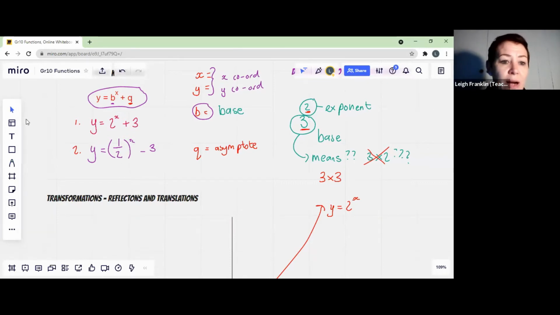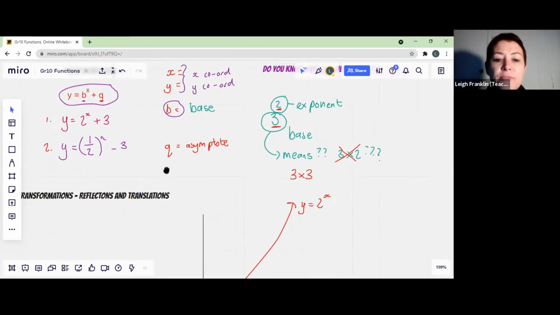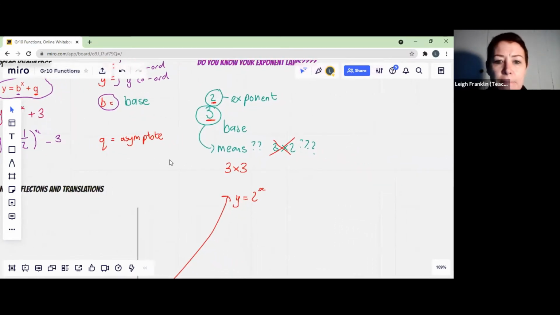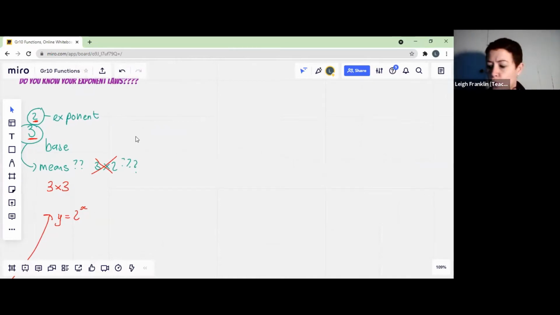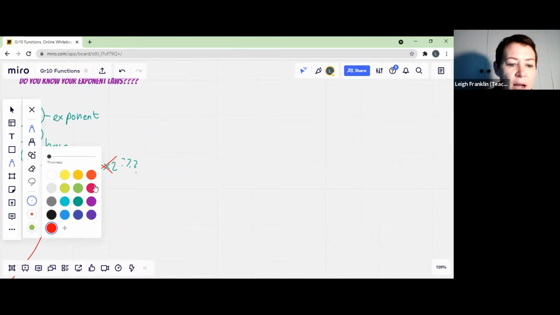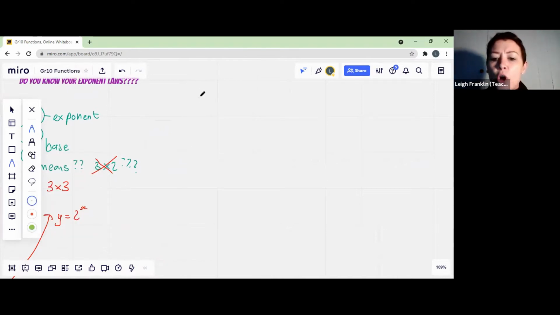We're going to talk a little bit now about how we would go from the 2 to the half and back again. But before I do that, I just wanted to check 2 things as far as exponent laws are concerned. It relates to what we've just spoken about with the 2 and the half. The first thing I would like to ask you guys is, what happens if I have a base of 2 and I raise it to a power of 0? Then the answer will be 1. Quite right. The answer will be 1.